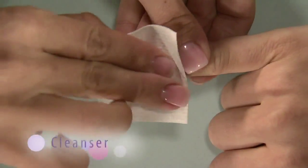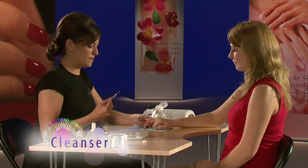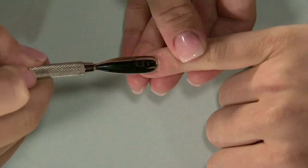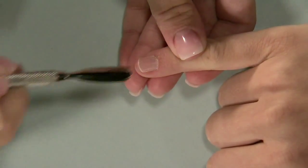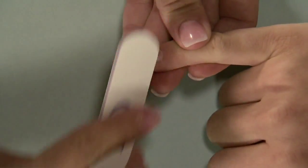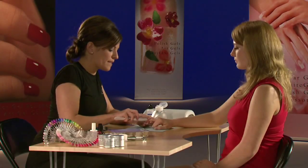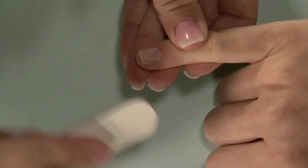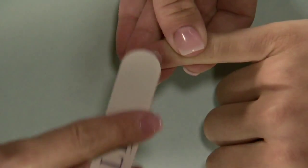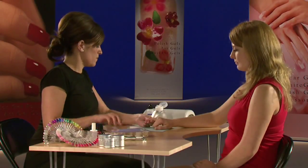Before we file, we always want to cleanse with a Light Elegance cleanser to remove any oils or residue on the nail. We want to push back the cuticle. And then we're going to take our 100 grit file and rough up that natural nail. We don't want to add a lot of pressure to do any kind of damage to the nail, but we need to prepare the surface for the Extreme Gel. Just lightly rough up all parts of that nail. Dust off the dust.